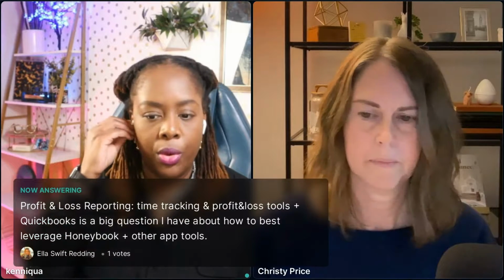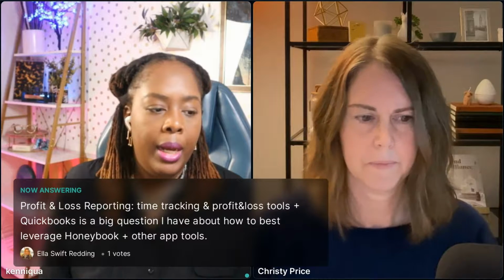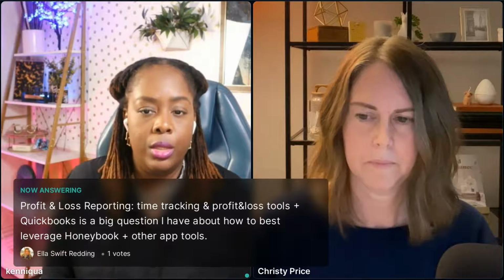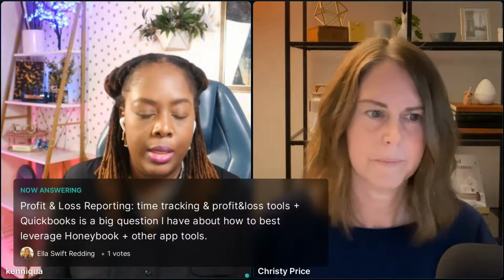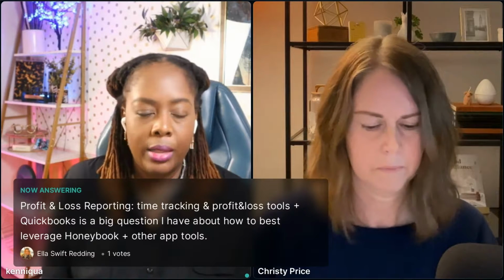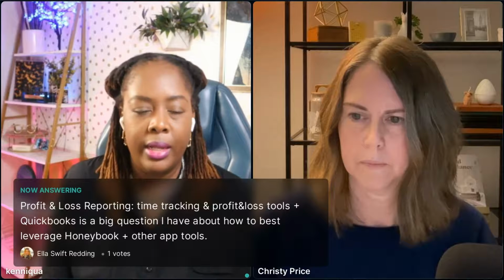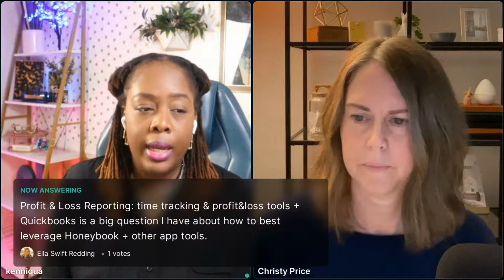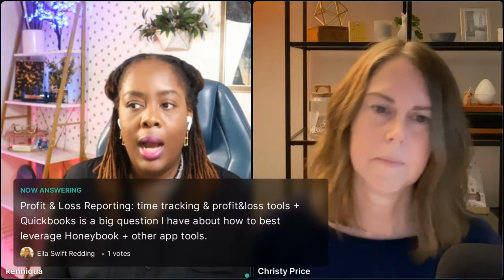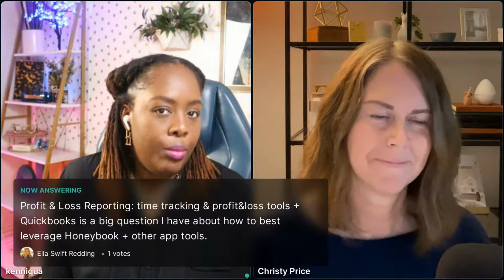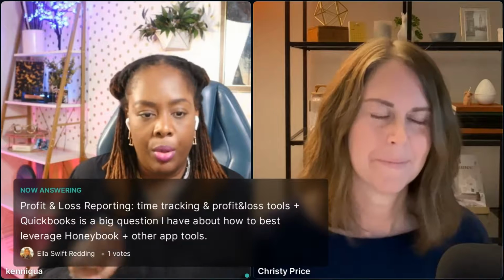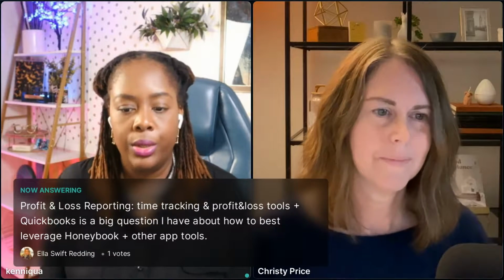I know that's not available on all the accounts at this moment, but you can connect your QuickBooks and you can see all of your financing through your QuickBooks account the same way. But you can still see the projects that are coming through, even if you don't connect QuickBooks, you can still see your reports and financing and stuff like that. Time tracking, you can time track through HoneyBook from a project level. I personally don't use that, I still use Toggl, but every time you go inside that project, you can put in your time to the project if you would like to.